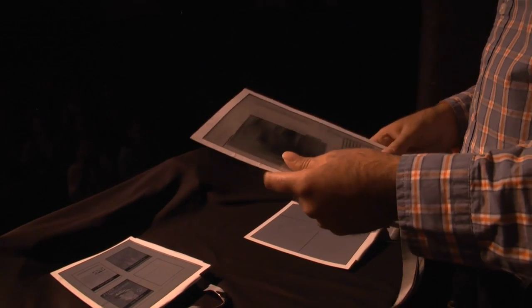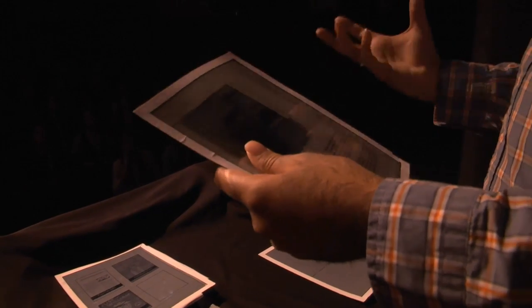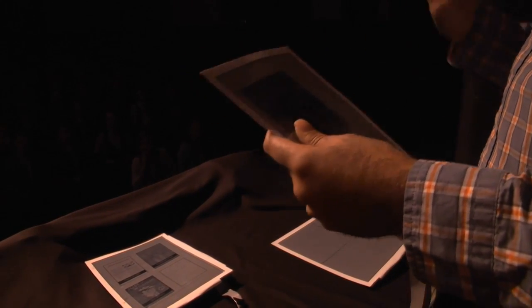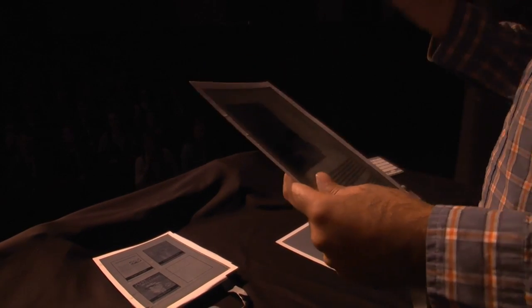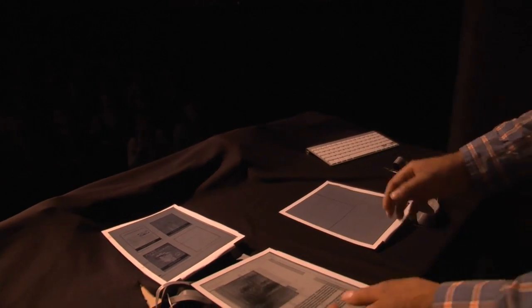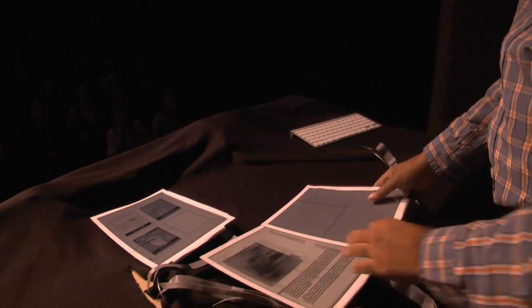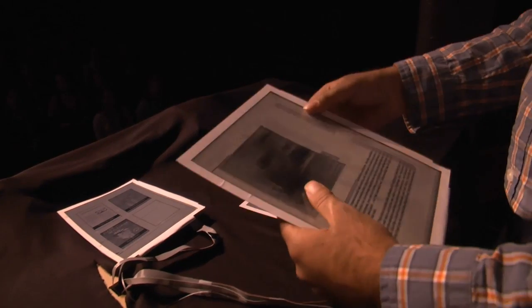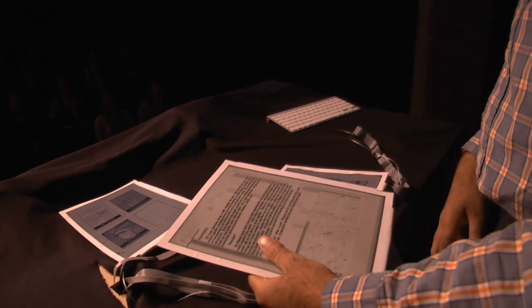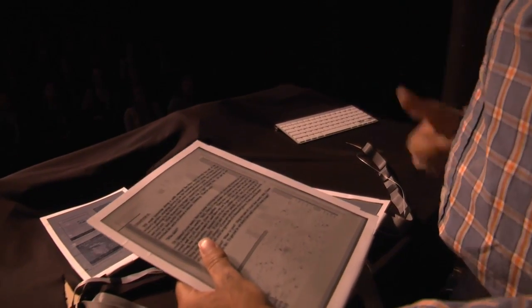More often when we are interacting with paper or even our computer, we are overwhelmed with information. We want large screen real estate to be able to take in a lot of information. With a computer, it's really not possible unless you upgrade to a better monitor. But with the PaperTab, what I can do is I can pick up another empty sheet of paper, bring them together, and it becomes a two-page e-book reader. I can interact with it as if I'm having a physical book. Even if I put it away, even though this is now independent of each other, they are behaving like one book. So I'm flipping through the pages here and here as well.